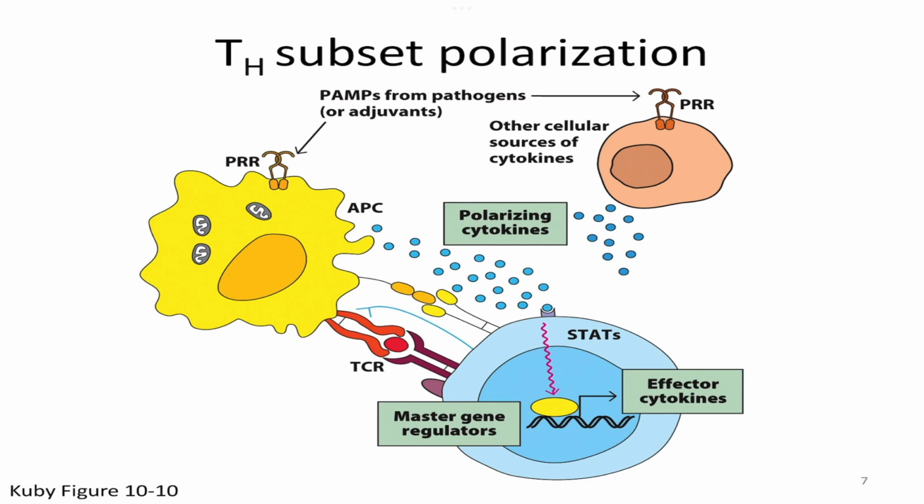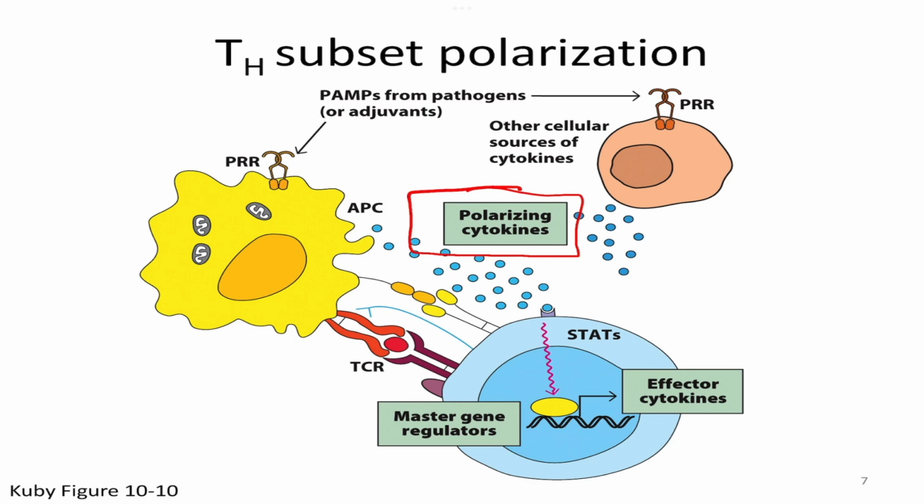So in order for something to really qualify as a helper T cell subset, like we're going to be talking about, first we need to know which cytokine that T cell receives, usually from its antigen presenting cell, though as you see here, it could be from some other source of cytokine, that tells that cell how to go from being a Th0 cell to whatever T helper subset it is going to be. And we refer to that as the polarizing cytokine.